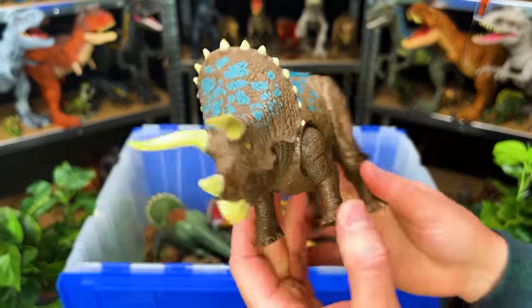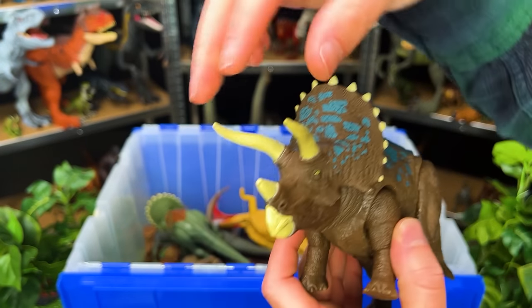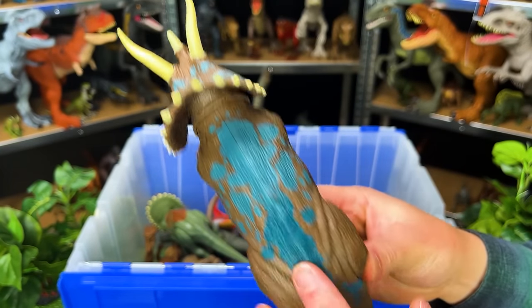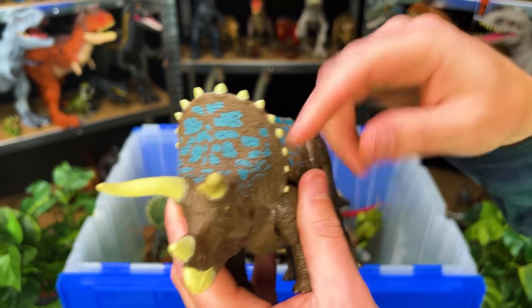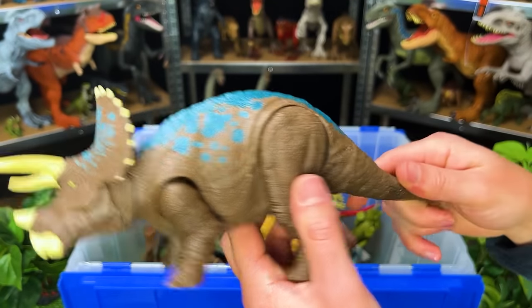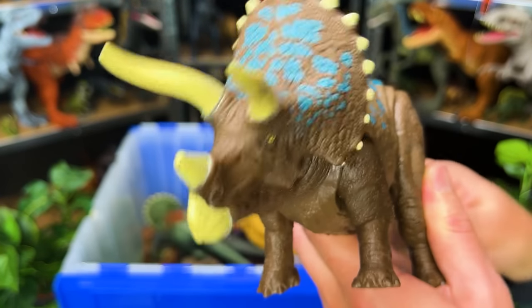Here is a good old Triceratops. It's got the three horns in the front. Its body is mostly brown with the blue accenting on the top and on the front right here. The legs are adjustable, and just like the other figures we've seen, when you move the tail, it controls its head.